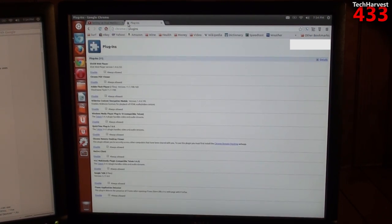Chrome://plugins. And this brings up all of your plugins on the Chrome browser here. So what he wants me to do is disable the Pepper Flash version of Flash, because there's supposedly two instances of Flash here. Now, I don't know if anything has changed since he gave me these instructions, but the only instance of Flash I have is here, which says Adobe Flash Player, and it says two files. So that's probably what he's talking about, but if I disable this, I disable both. So I just don't know how to separate the two.